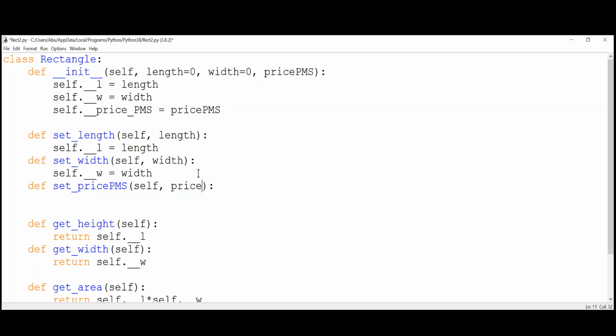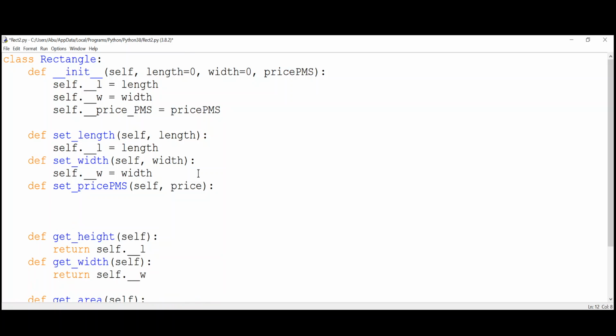So now in that case, I'll assign this attribute I just created earlier. I need self. Okay, self, the attribute I just created, price per meter square, equals the price I just used here as a parameter. So we receive an argument, we assign it to this.